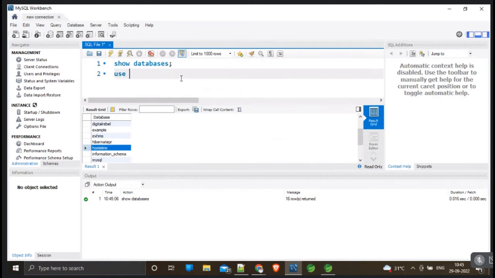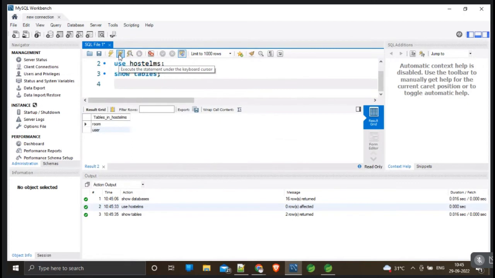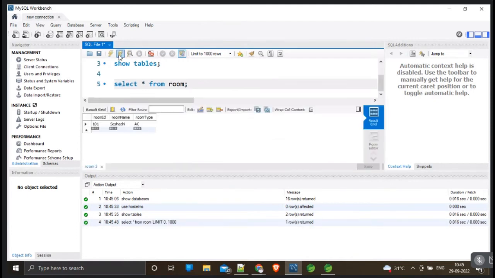Use hostel and show tables. Okay, we have it. Select star from room: if you write this command, it will return all the rooms in the table, and we have only one room in the table, so that's why we got one room in the database.